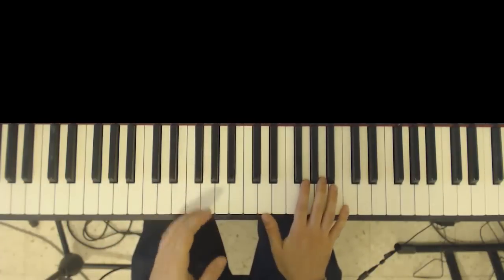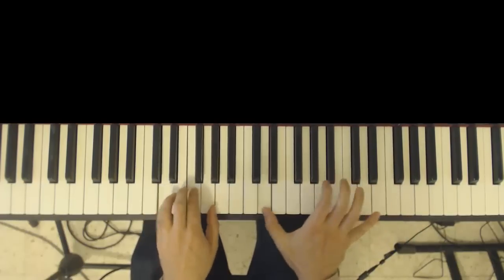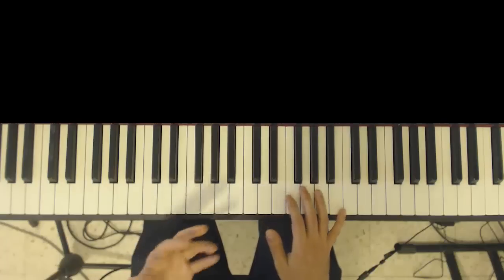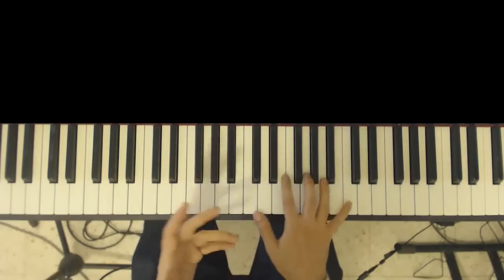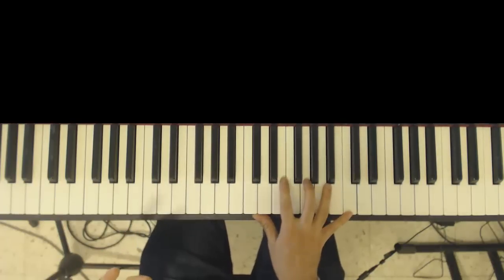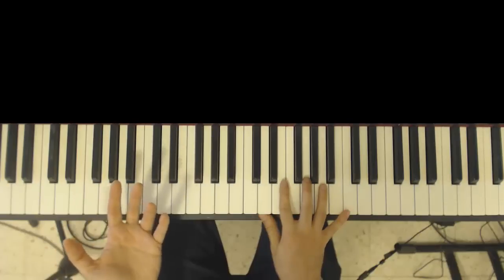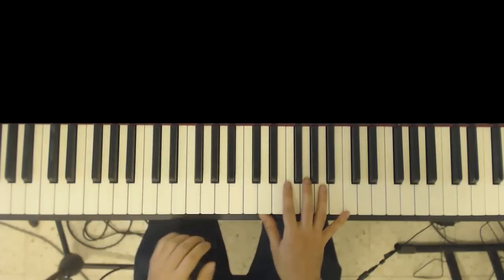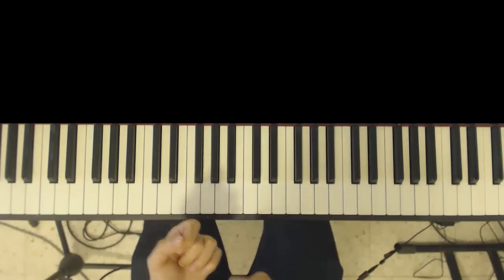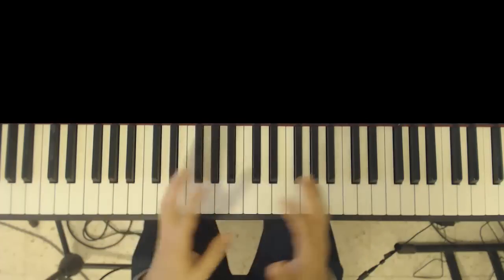Actually, I haven't tried this before — it's a bit confusing, even for me. Another way of challenging yourself is to switch hands. Try taking the piece and really rethink your playing: have the right hand play what the left hand previously did, and vice versa, the left hand play what the right hand previously did. This also works on your fingering — you're going to have to rethink the fingering, and this will also help you improve your independence between the hands.